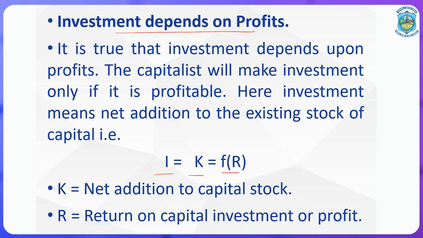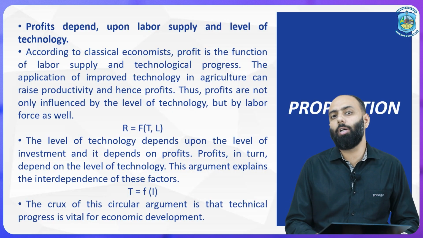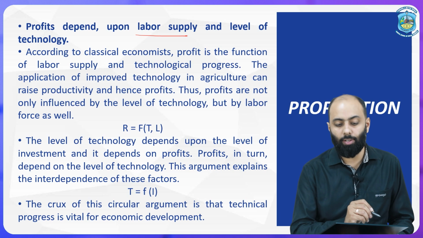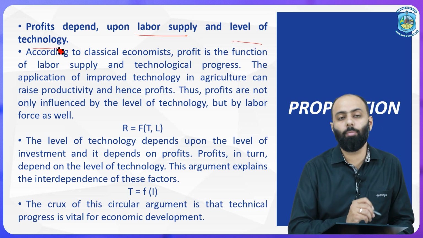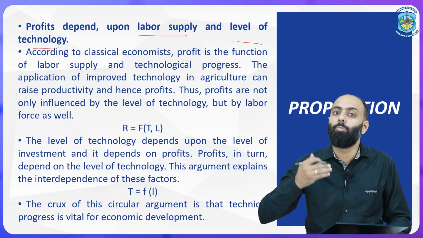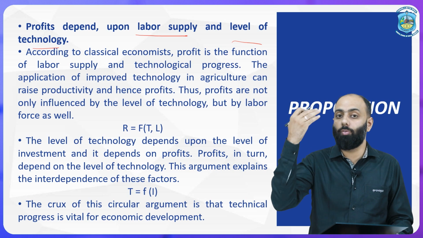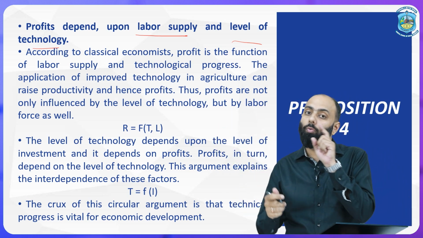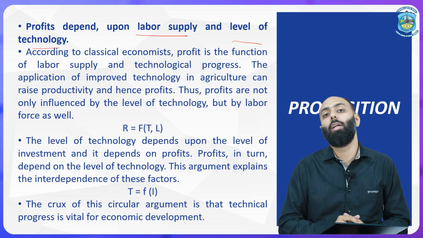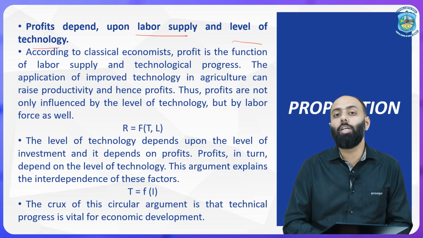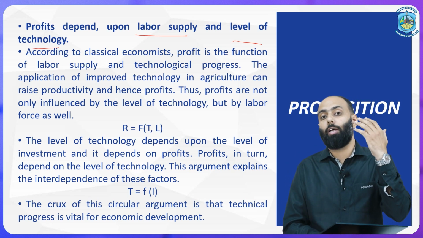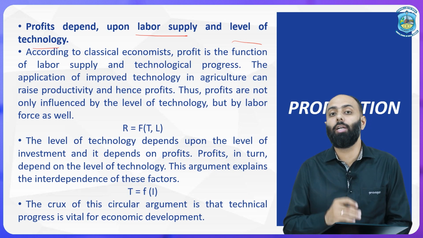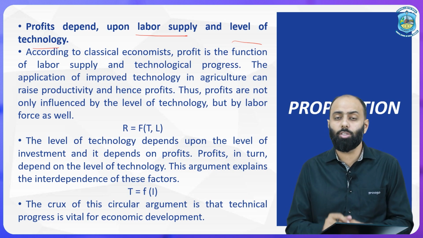Talking about the fourth proposition, it has a very simple understanding that this profit will be utilized upon labor supply and level of technology can be increased. So if you want to have more profit, if you want to increase the level of output through which revenue can be generated and profit margin can be increased, for this you need to have better labor supply. For this you need to have better level of technology, the right blend, right mix of labor intensive, capital intensive, or both these technologies should be used.